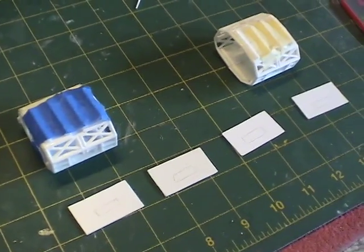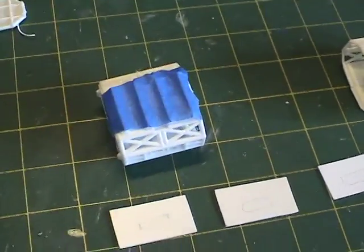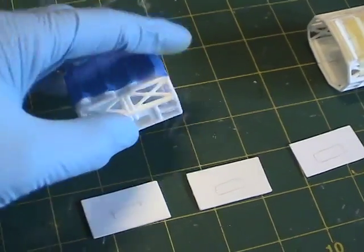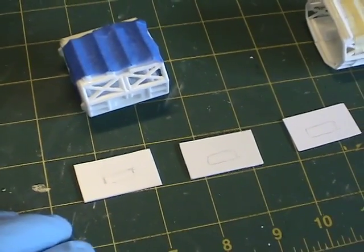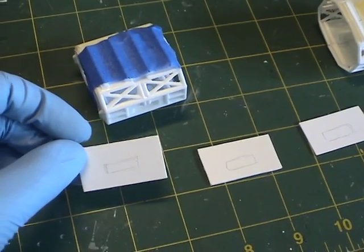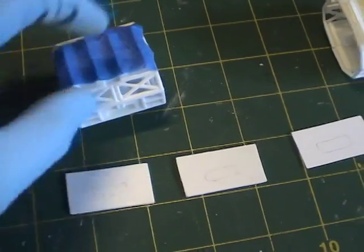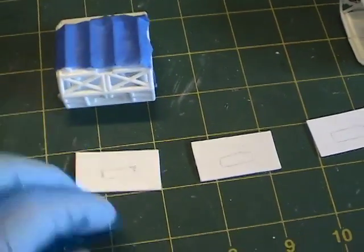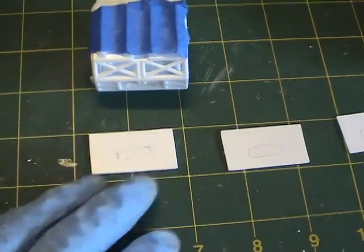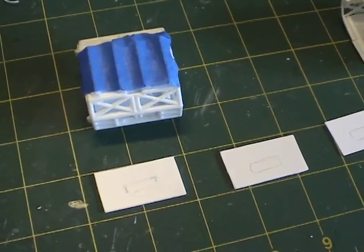Alright, so what we have here now are both modules that have been temporarily assembled with masking tape, and the task now is to create the interior detailing. So what I've done was I've used styrene plastic here. This is something that you can get at your local hobby store. And I kind of guesstimated and modified and cut till I got these pieces here. These measure about 1.5 inches long by 7/8 inches high. Yours might vary a little bit if you decide to do this.